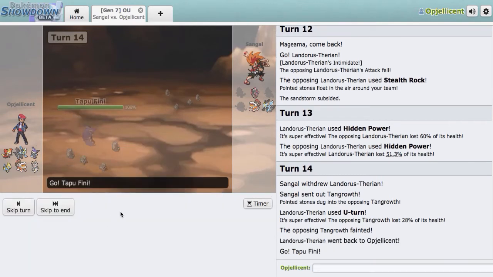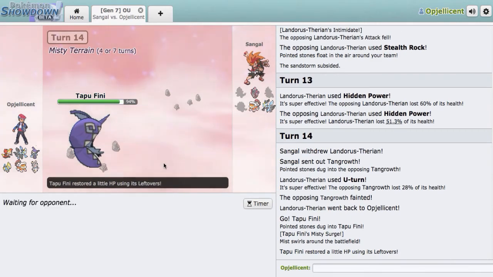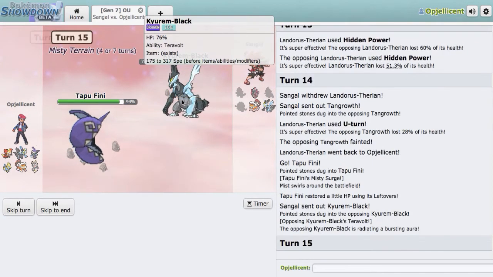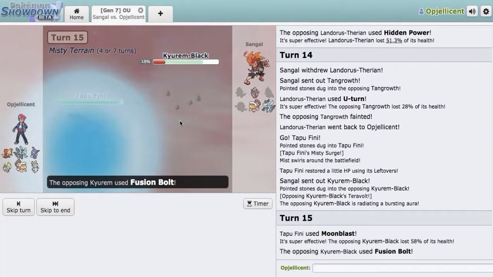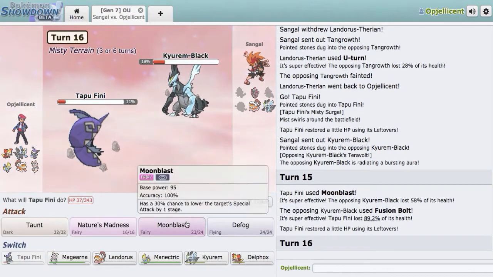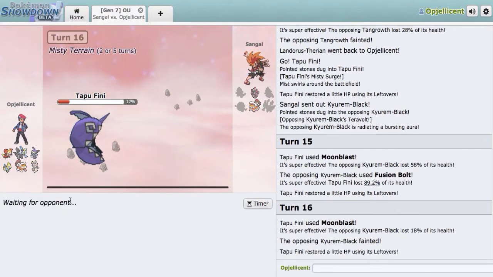Finny. I don't think he has anything that can knock out Finny, except for maybe Kyurem's Fusion Bolt, I guess. We probably live this too. I'm just gonna go right here for the Moonblast. We actually outspeed, which is interesting. You just go for the Fusion Bolt. We do live it, as I said. I'm just gonna go right here for the Moonblast again, knock him out, and we should be good to go here.